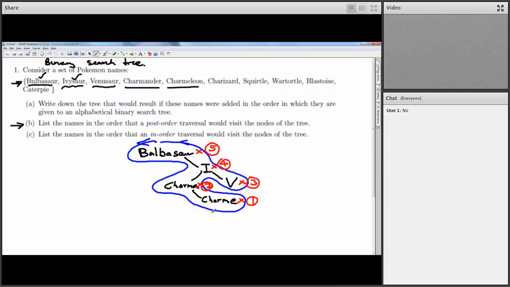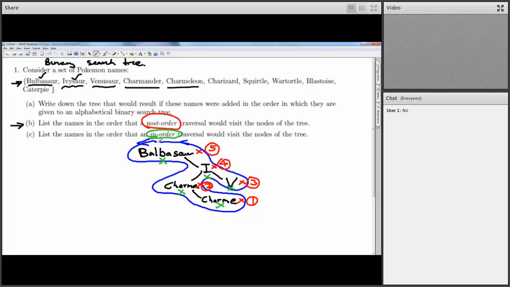So programmatically, when you normally just know links, it's easier to say, I'll just do left, right, parent. But visually, you can just draw this sort of path and hit them when you pass on the right. For an in order, you can do the same sort of trick. Again, do this path. And when you touch the bottom of all of these different nodes is when you visit them.